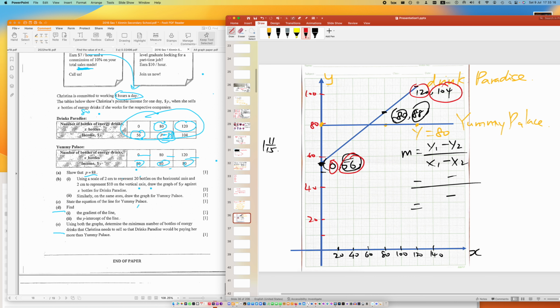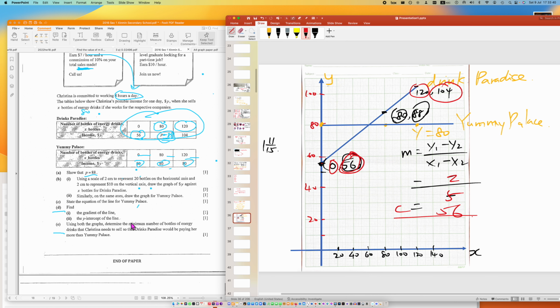Mistake. But you can't keep making this mistake. I think the other time I asked you to find gradient, you also sometimes made silly mistakes. Over this, 5, yes. Okay? I know what I mean. So anyway, gradient is 2 over 5, y-intercept of the line is 56.